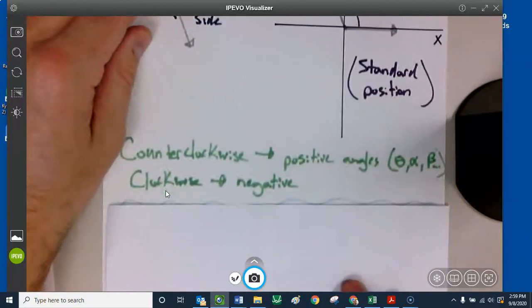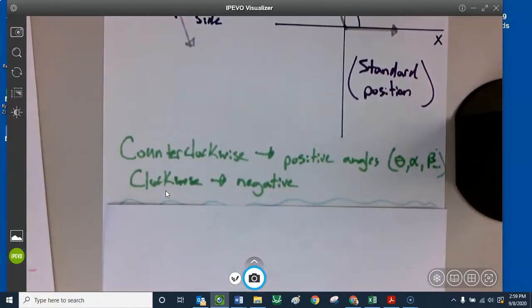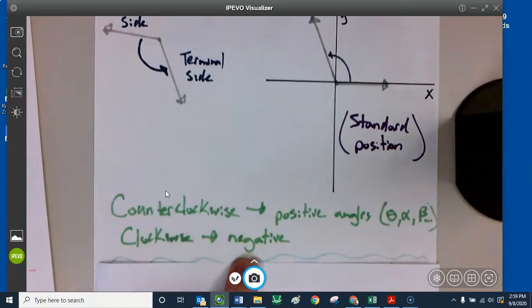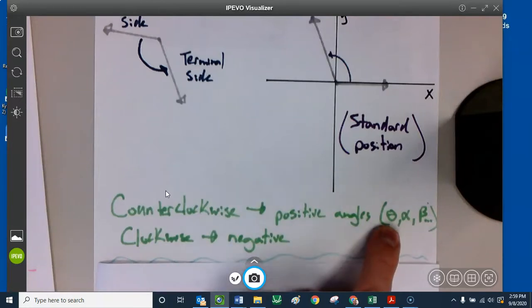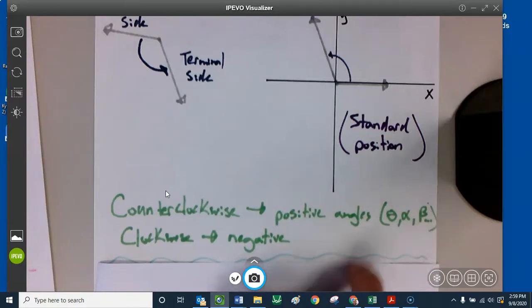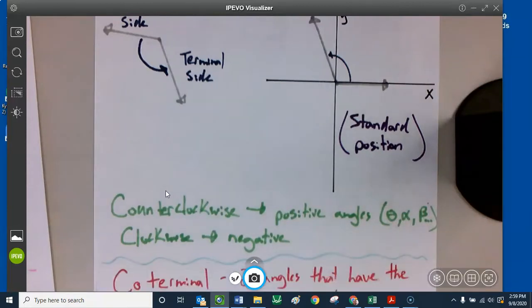Here's a couple of things I just want to talk about. We would not normally talk about angles being negative, but we can now. If we ever rotate in a clockwise direction, we would just call that a negative angle. Negative 30 degrees means 30 degrees in that direction. Negative pi over 6, that's the same as negative 30 degrees. We'll use theta for our angles the most, T-H-E-T-A, theta, or alpha or beta. They're just Greek letters. We can use any of them, but theta is the one we like to use the most. We go counterclockwise.